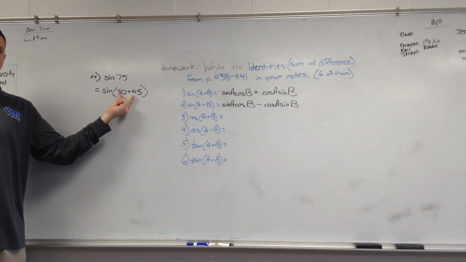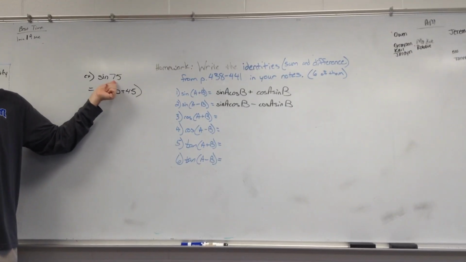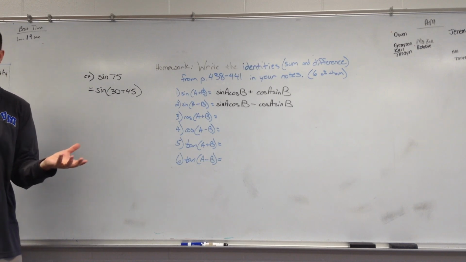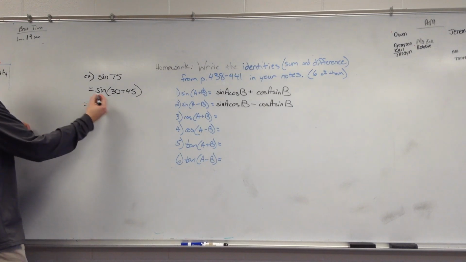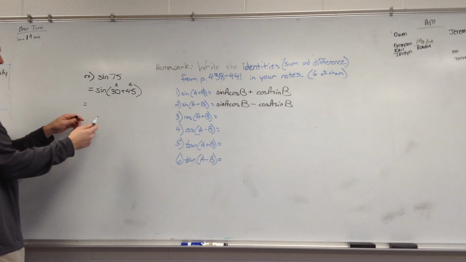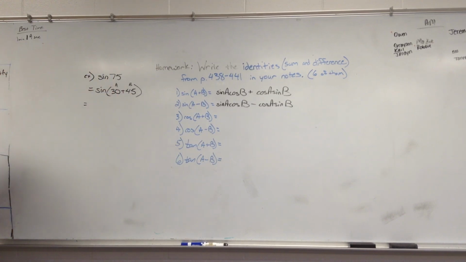Why did I choose 30 and 45? Well, aren't those angles that we already know? We know the 30s, we know the 45s, we know the 60s. Sure, 60 plus 15 would give me 75 as well, but do you know 15-degree sines and cosines? No, so don't use 60 and 15. You know 60, but you don't know 15. Use angles that you definitely know. So now, this is like my A, this is like my B here. It will always add up to angles that we know. You'll be able to use angles that you know to come up with them. I won't give you, like, find the sine of 73.